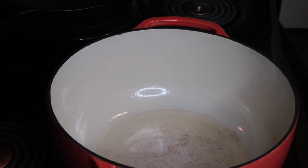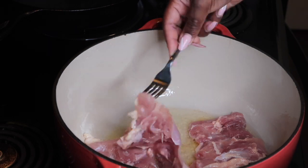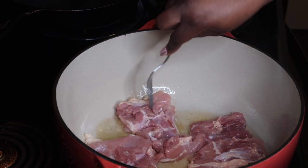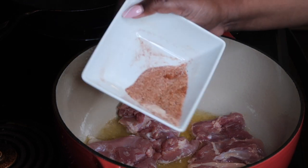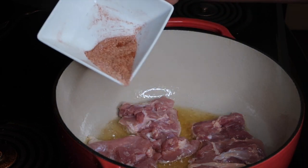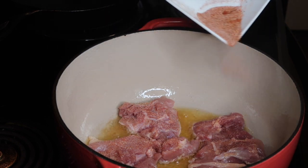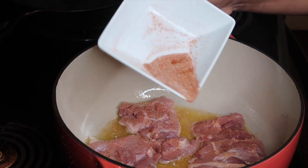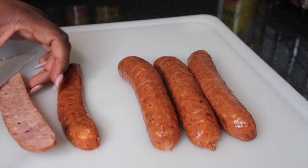I only add enough to help with the chicken, because when we do the sausage, it's going to generate more oil for us. So here, I'm just laying them in. I'm going to let them cook for probably about 6 minutes per side. They're going to be pretty much done when I finish, because there is no bone.